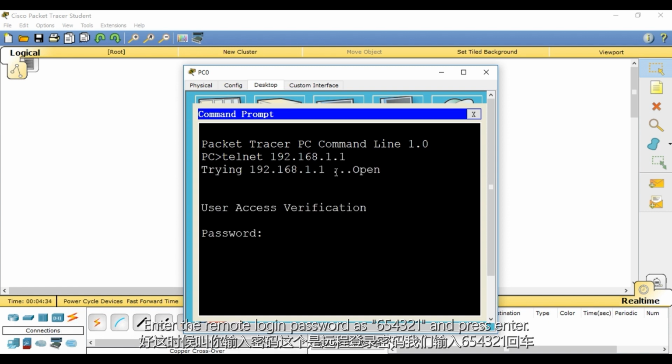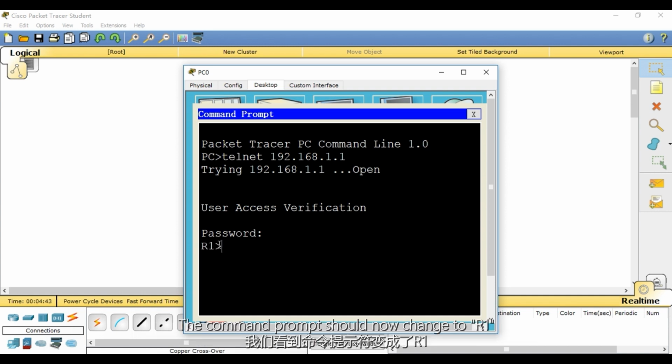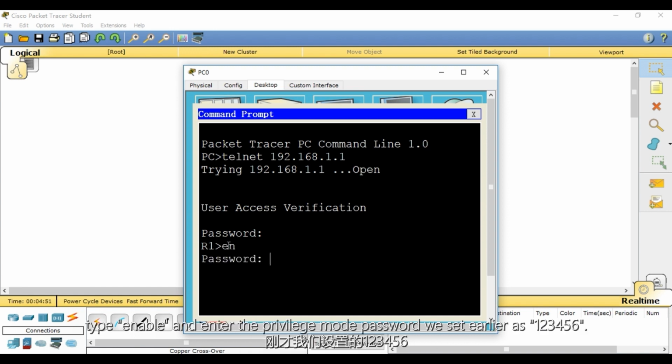Enter the remote login password 654321 and press enter. The command prompt should now change to R1, indicating that we are logged in to the R1 router.